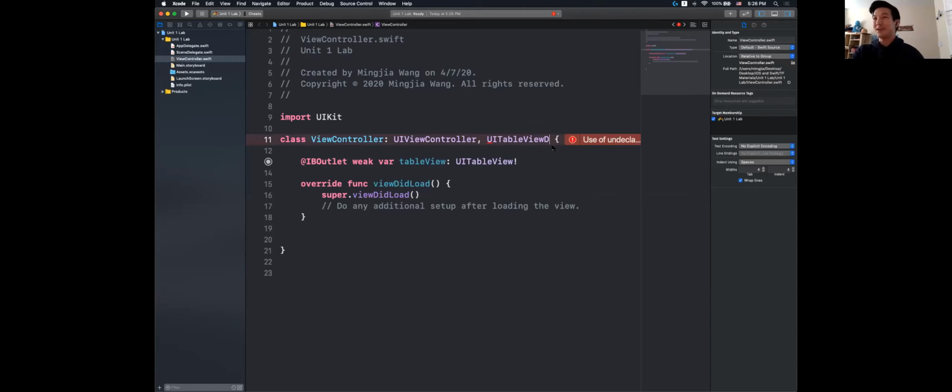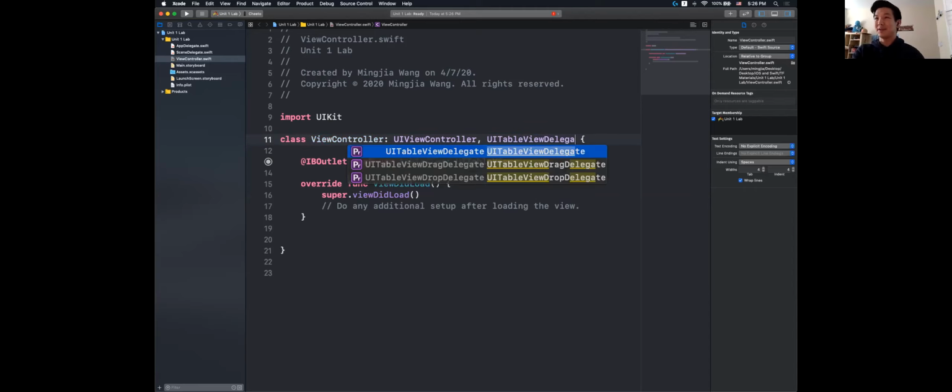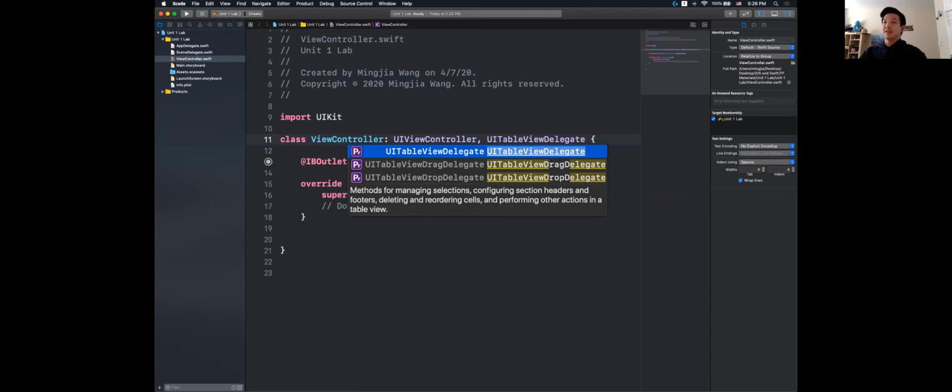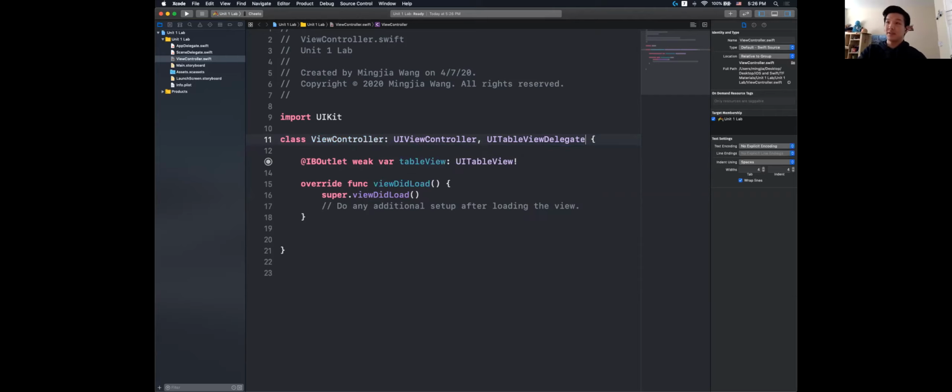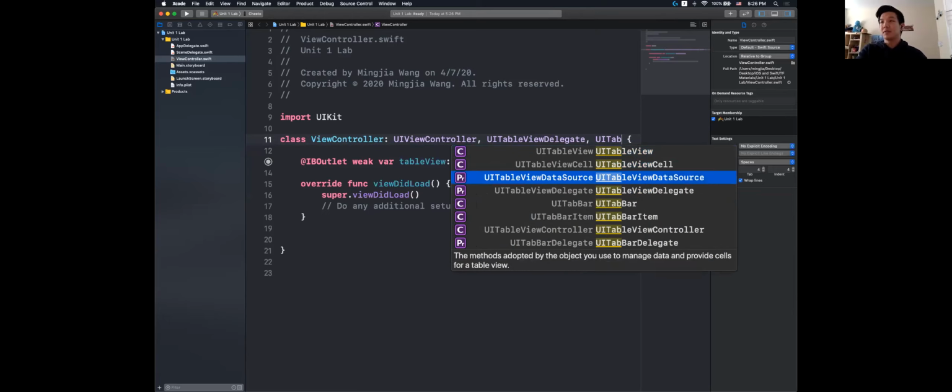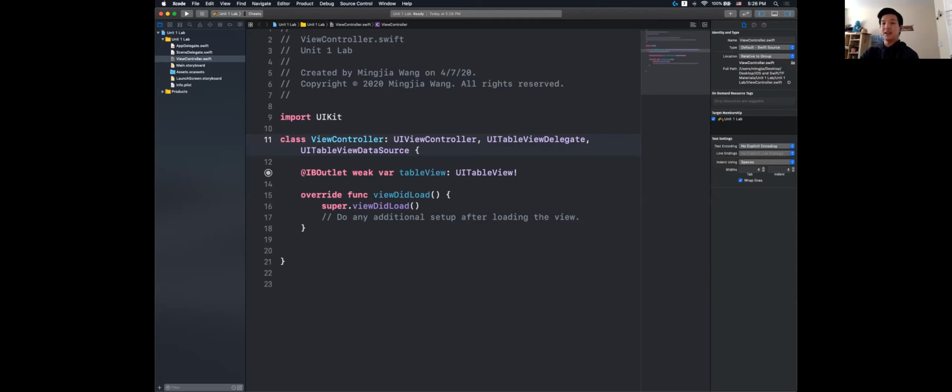Okay, well, I was waiting for it to suggest something for me, but it didn't. Okay, there it is. UITableViewDelegate. Xcode is really good about suggesting or auto-filling text, auto-completing. And so usually what I do is type halfway and then just wait for it to suggest. So I'm going to press enter. It'll auto-complete that for me. And I'm also going to add UITableViewDataSource. So UITableViewDelegate and UITableViewDataSource.